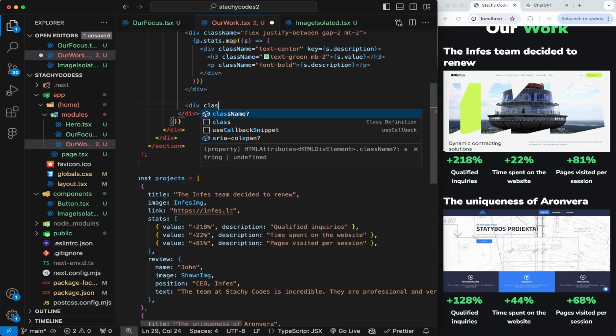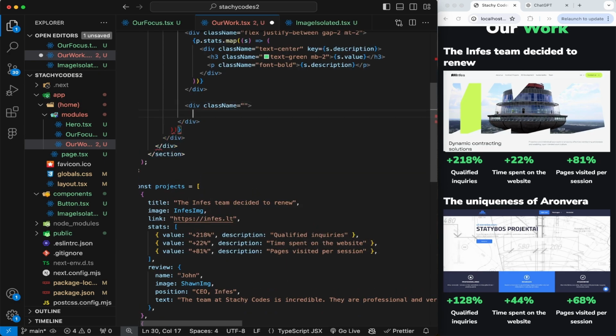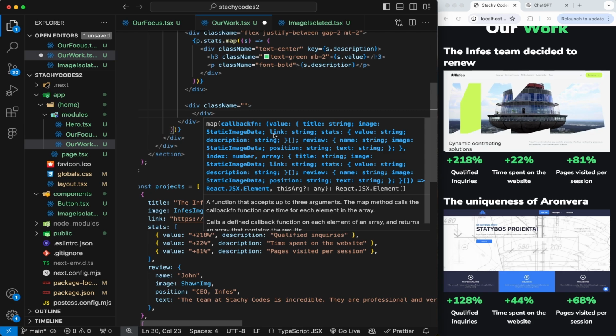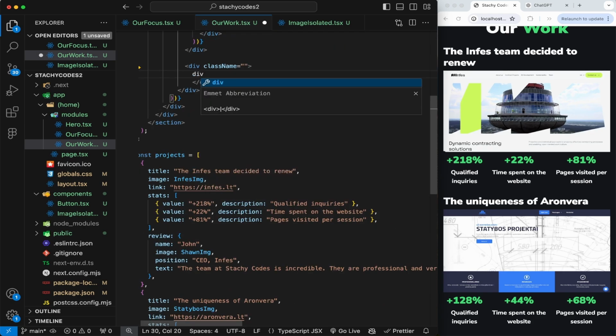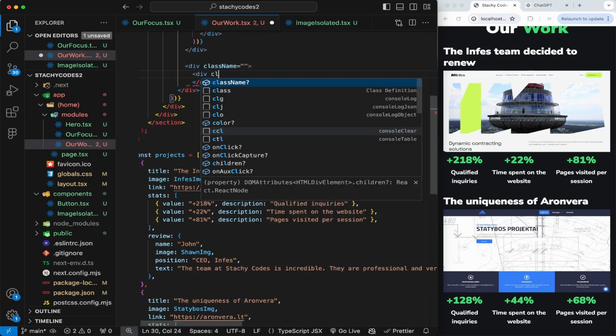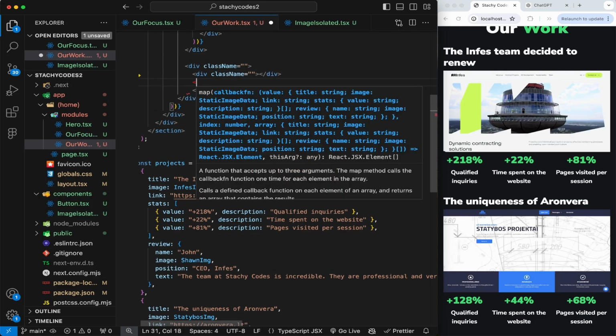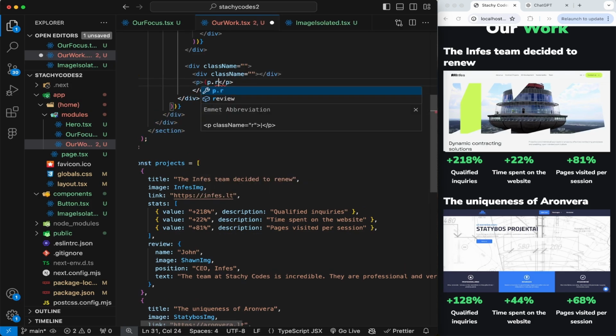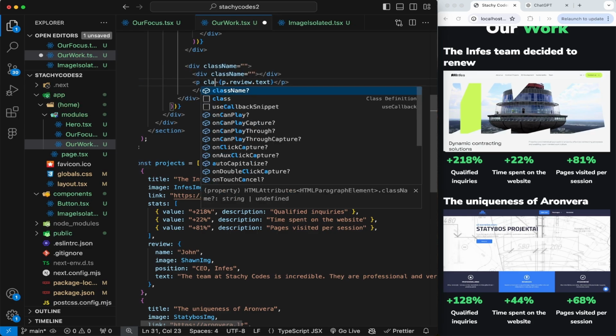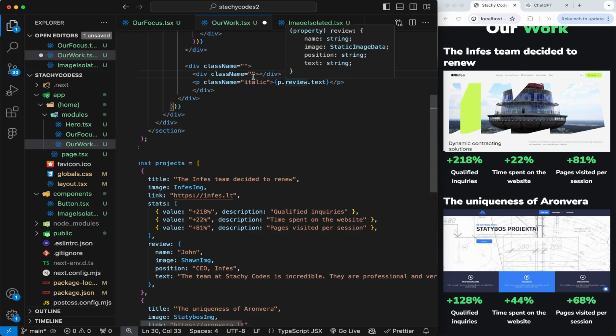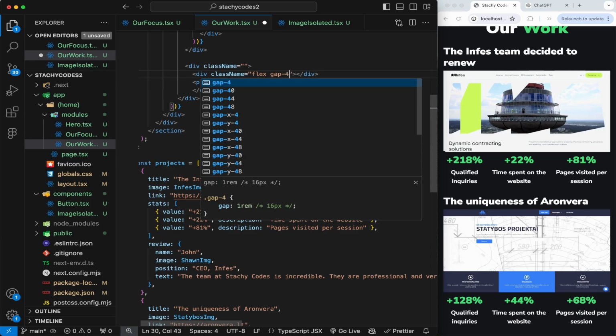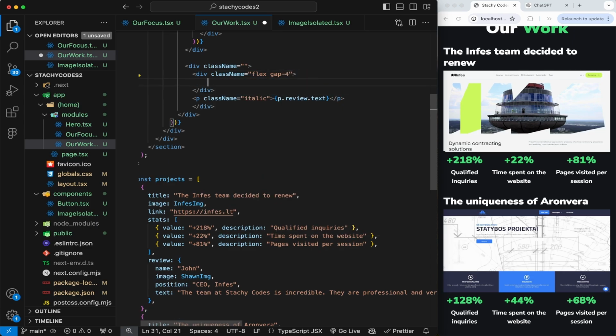And this will be our review block. And this will be our top block. And bottom block for text. Here let's add italic, and for upper block let's have it as flex, have some gap, and here I want picture.